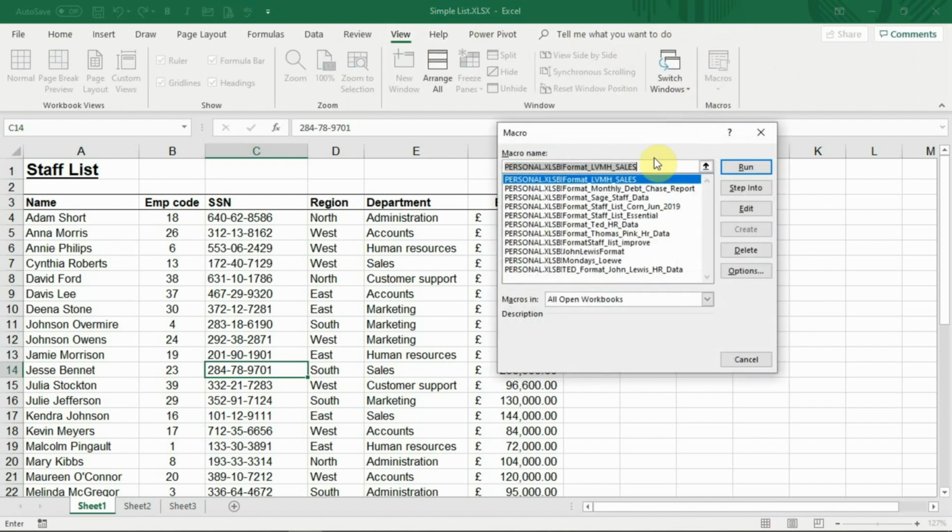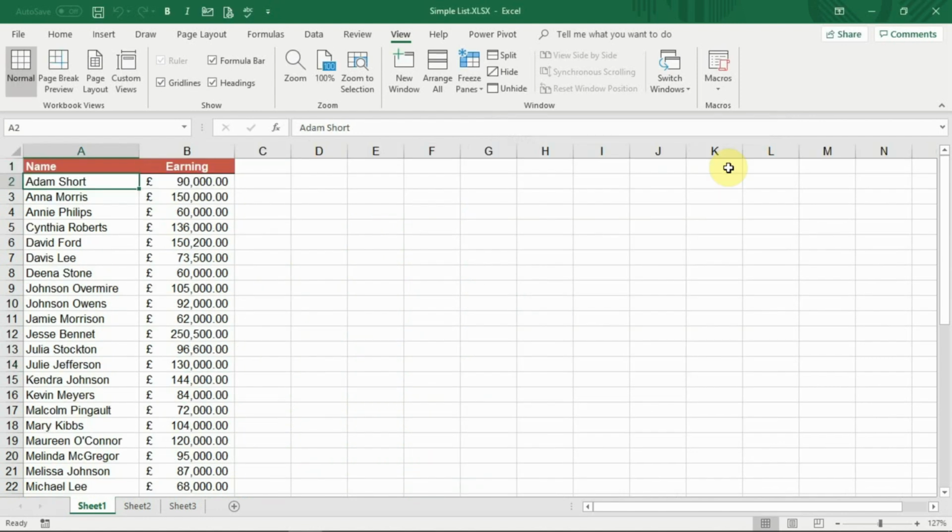These are all old macros I've recorded on previous courses, but if I find the one I recorded earlier in the example, can you see Format Staff List Improve? Once I'm ready, all I do is click Run, and you don't see it because it's pretty quick, but it goes through all of those steps that I performed when I recorded the macro, and does it automatically for me.